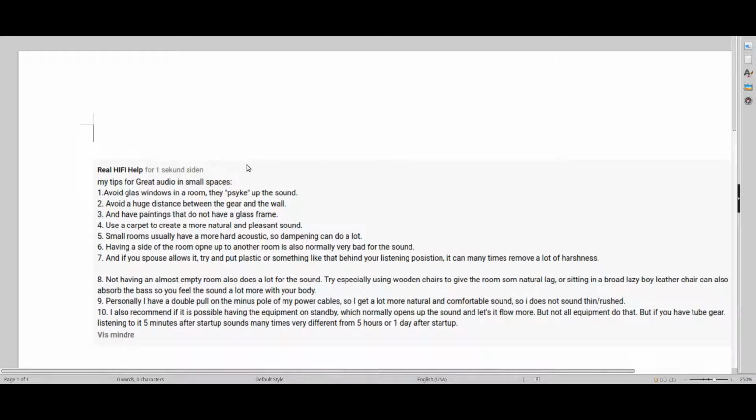I also want to point out that in my room I have a lot of pillows on the beds. I have a lot of curtains that I can move back and forward. For example, if I don't want too much harshness coming from one of the windows, I can just cover that. So that's going to help you a hell of a lot. And also, one thing that I haven't mentioned here is you can actually, if your partner allows this, pull up some artificial soft plastic. You can create an artificial wall behind your listening position.